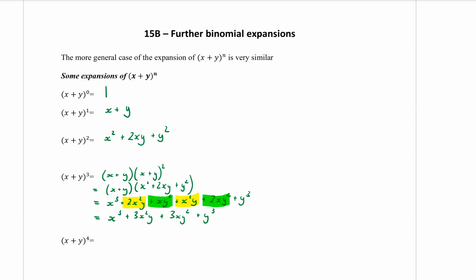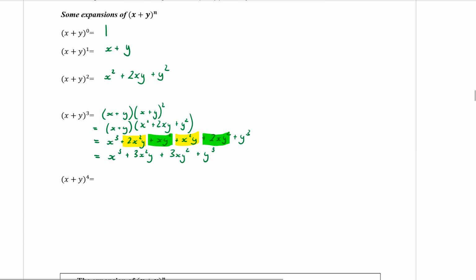What is important to note though is what is happening with the powers of x and y. Looking at the one that I've just expanded, the x, which was in the first position, when I was expanding out a power of 3, my highest power of x is my first term, starting with an x cubed, and in each term that I go down, the x power decreases by 1. So x cubed, then the x squared, x, and finally no x. Whereas the y, which was in the second position, it starts with no y's and it gradually increases. So none, 1, y squared, and then y cubed.